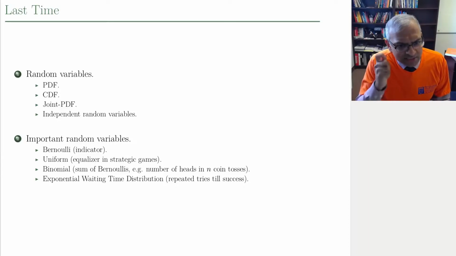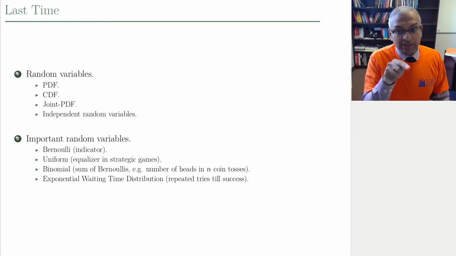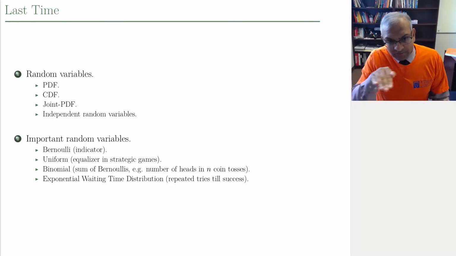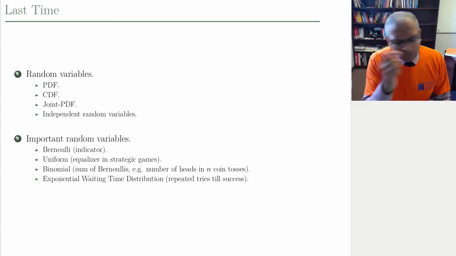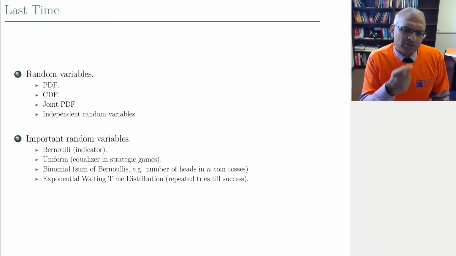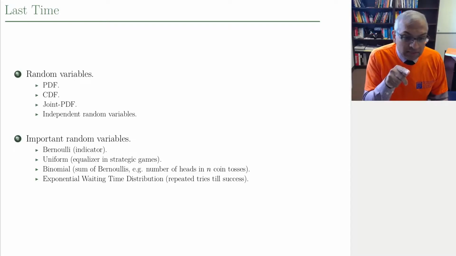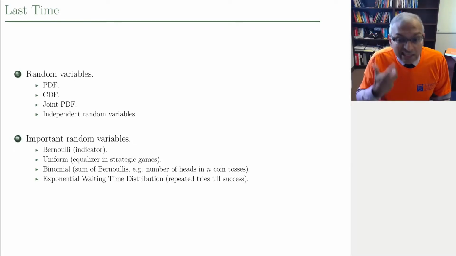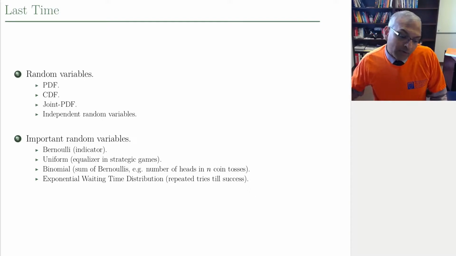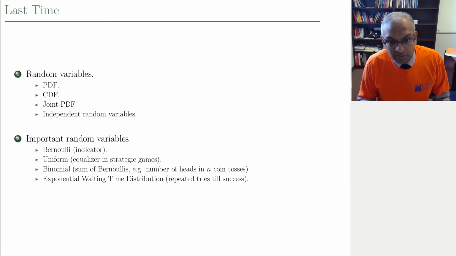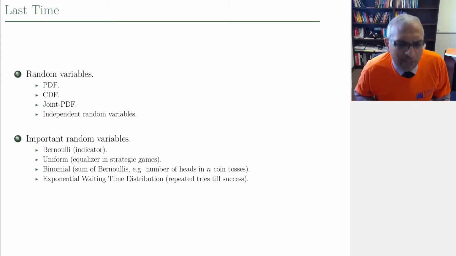Okay, and last time we discussed some important random variables: the Bernoulli indicator, 0 or 1 random variable; the uniform, where all the possible values are equally likely. Now, in practice, most experiments don't produce uniform outcomes. Okay, values which are equally probable. But the uniform random variable is extremely powerful in computer science as a way to get algorithms to work by injecting somehow this uniform random variable, in some sense, to break ties, to break conflicts.